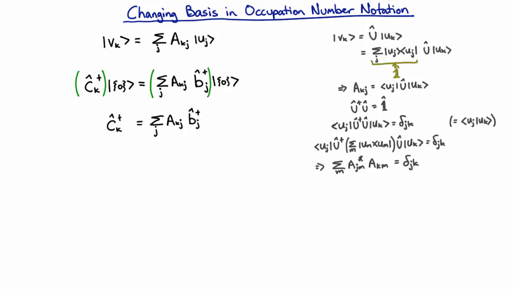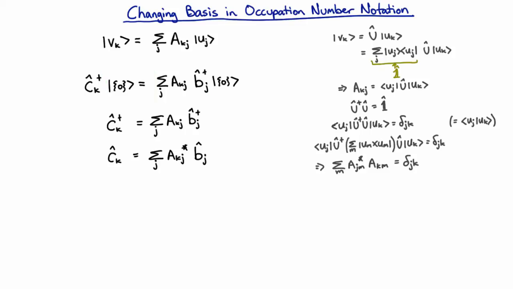And so if we know how a set of basis states transform for a single particle, then the creation operators that create those states transform in exactly the same way. And if we just take a Hermitian conjugate of both sides, we find that the annihilation operators transform in almost the same way. It's just got a complex conjugate.